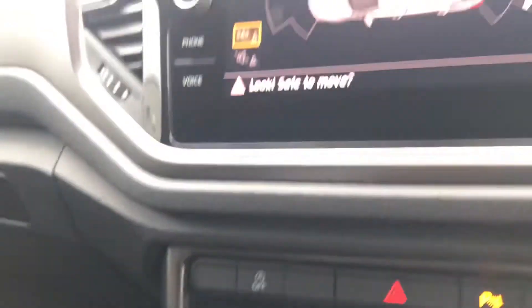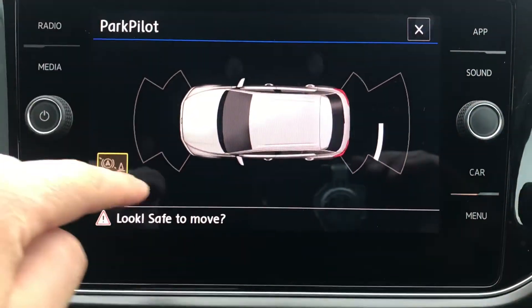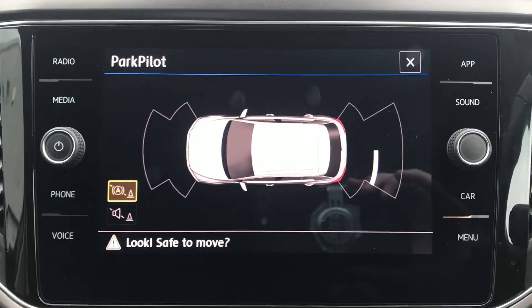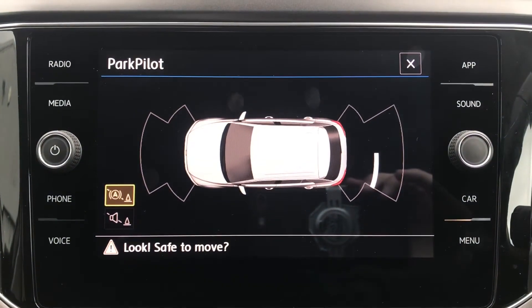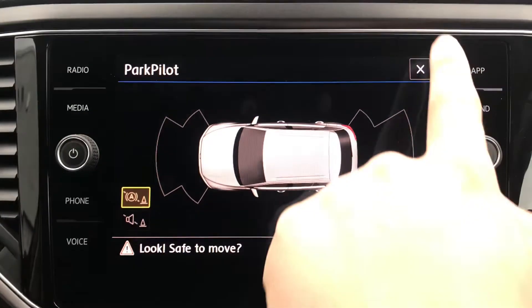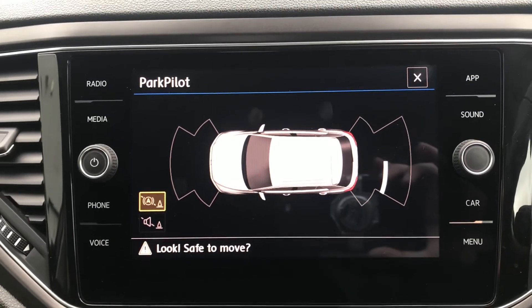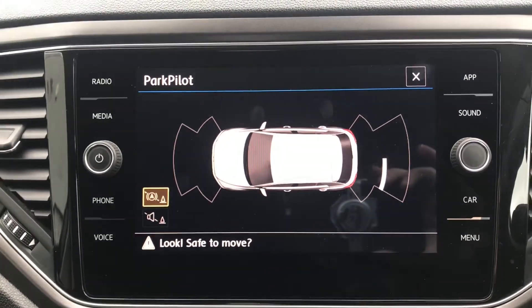Pressing this button here gives access to the Park Pilot, where we have front and back parking sensors that will fill us with confidence and safety. As we all know, parking spaces can be quite tight, and that's why these sensors come in handy. Popping the car into reverse, you'll see the sensors automatically display on screen, helping when trying to fit into tight gaps on tight streets, just ensuring your car doesn't get damaged.